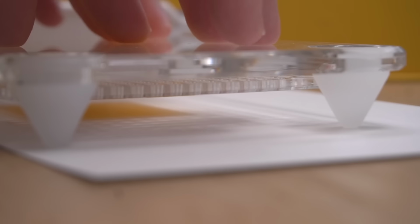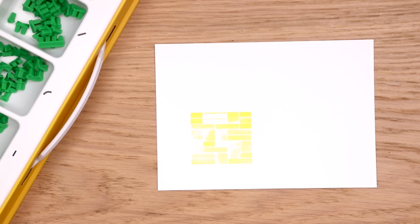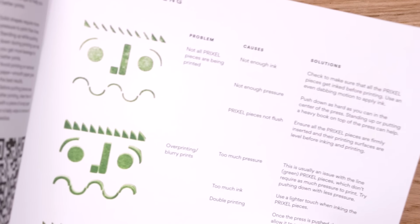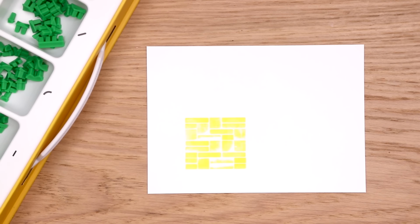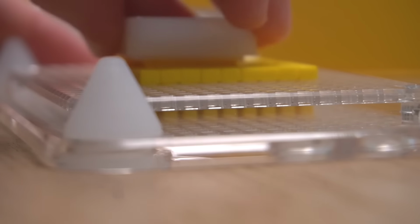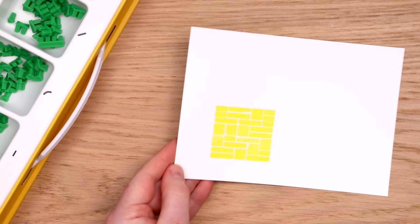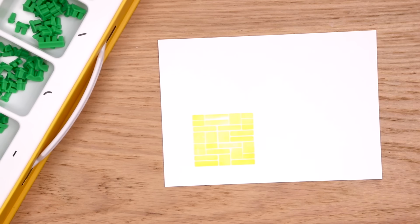All right, are we ready? 3, 2, 1. And the reveal. Oh, looks like I need to refer to my handy dandy troubleshooting page and see that, yep, probably didn't use enough ink. Let's try that again. Okay, here we go again. Okay, that's better. I think I'm just a little too scared to put too much ink. I'm learning I really just have to go with it on the ink and just get in there. We have done it, look at that. So I'm going to make a few more prints of our yellow square and then we're gonna move on to our other colors.